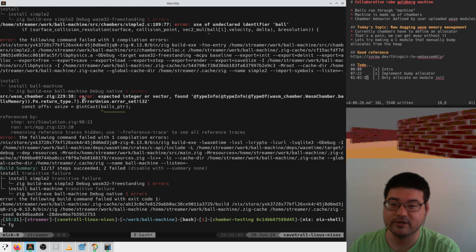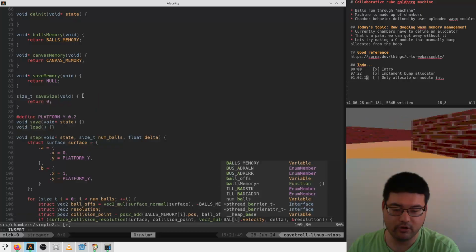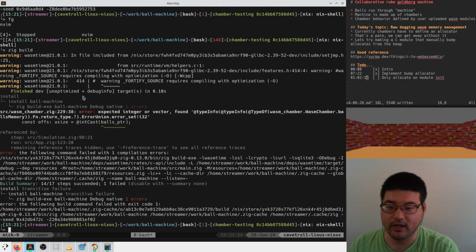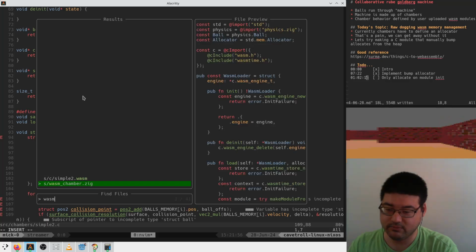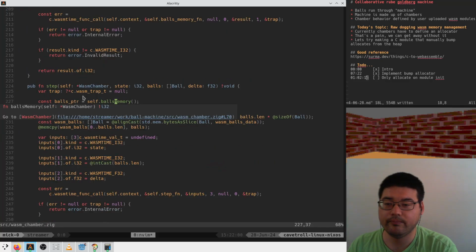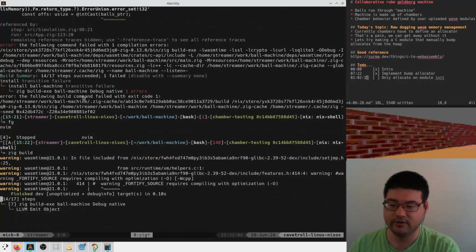Undeclared identifier ball. I missed another one at 109. This is balls memory. Okay, balls pointer at WASM chamber 229. This has to be try, I guess. Makes sense.